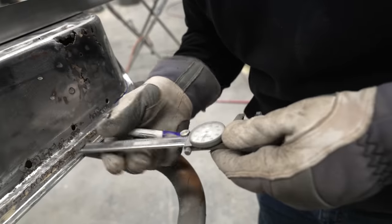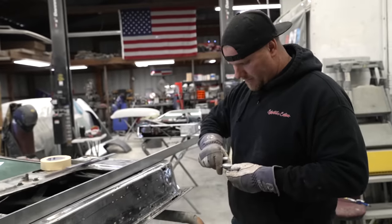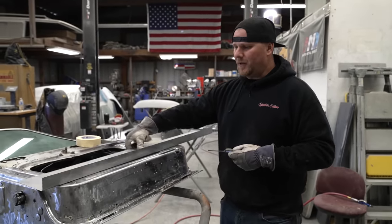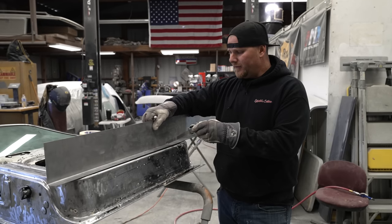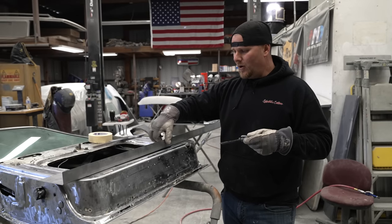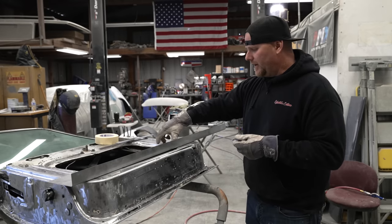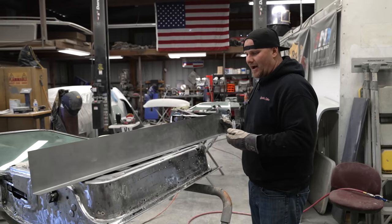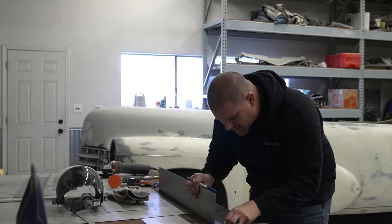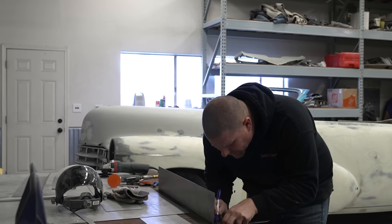Here we have exactly half inch step out. So we can lock this in right at half inch, make our marks just like we did before, except we're not able to put this thing back in the break. All of these breaks are so close together that the actual footprint that clamps it down will bend that up. So we're going to do the next two bends on our bead roller, and we just need to make sure that we have it laid out nice and straight. We're gonna lay out the next one. Center of the radius of the bend we just made with the micrometer and put a little tick so that way we can capture the next one.